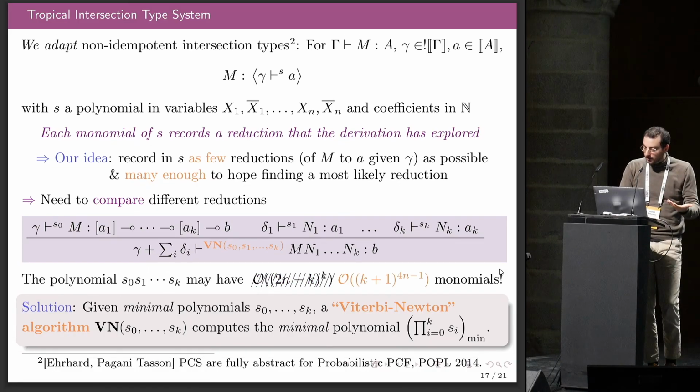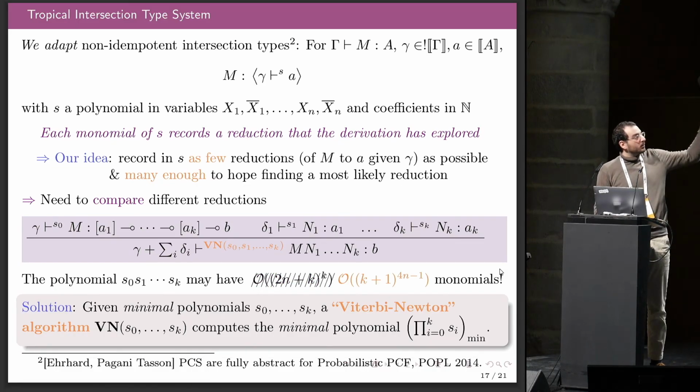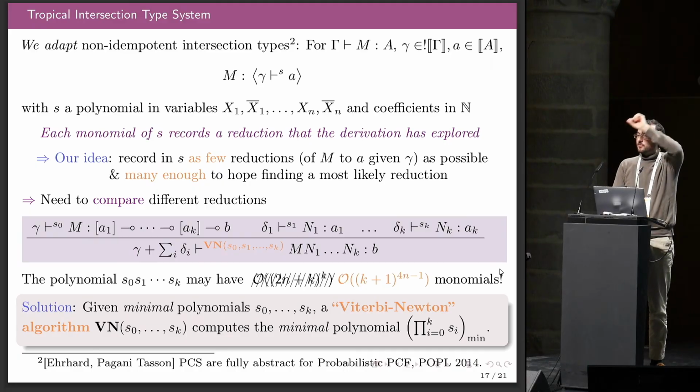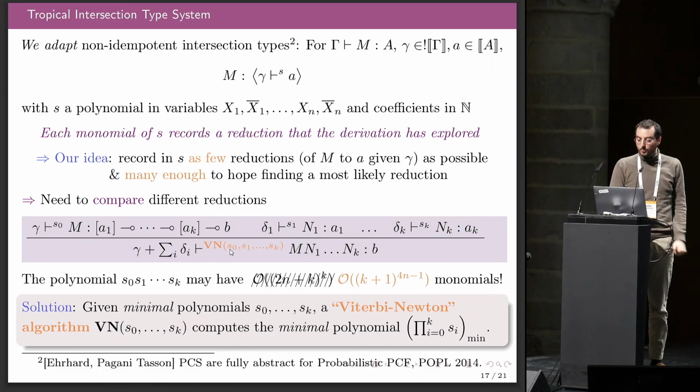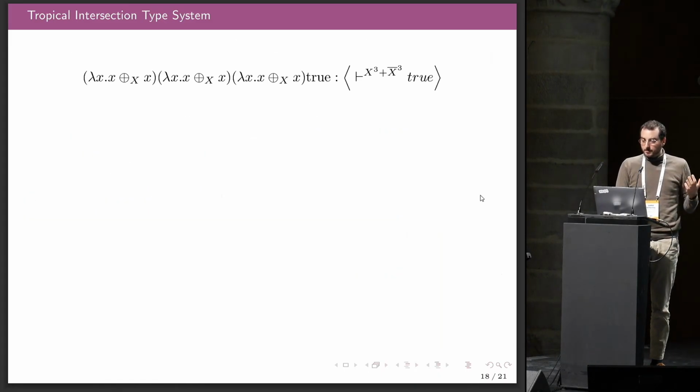And this is now feasible, and this is precisely what we use in each instance of each rule of the derivation in the typing system. So you see that every time we need to compute products, this will appear also in many other rules, not just the application one. And here we call this optimized products.